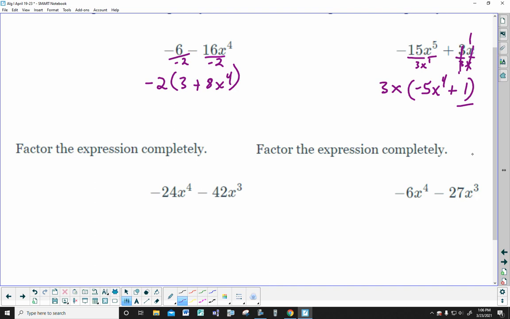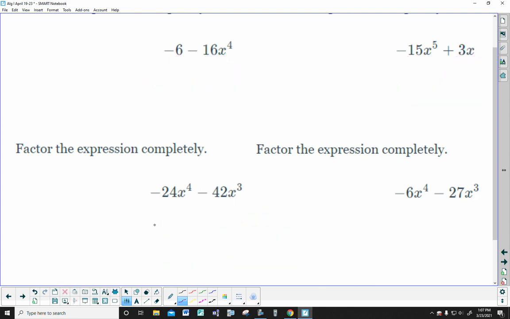In the next one, it looks like there's a negative that each one has, as well as, let's see, 3 times 8 is 24, and 6 times 8 is 48. 7 times 8 is 56. So what's 42? 7 times 6 is 42. So we don't want to use 8. We want to use 4 and 6. That way there's a 6 that each one has.